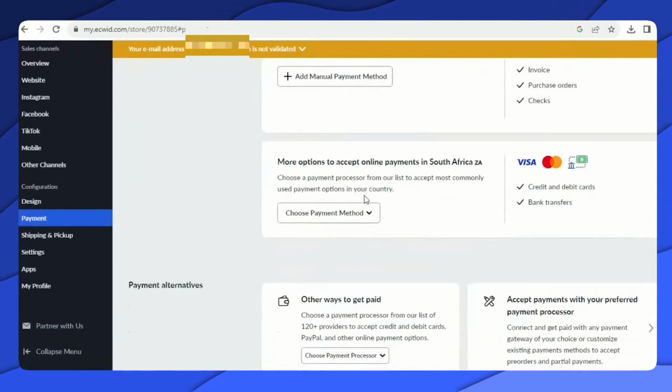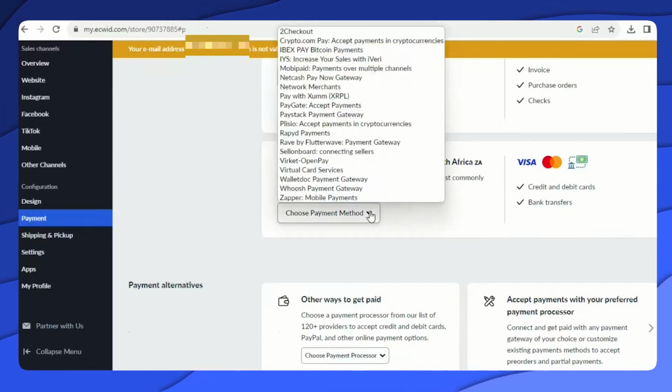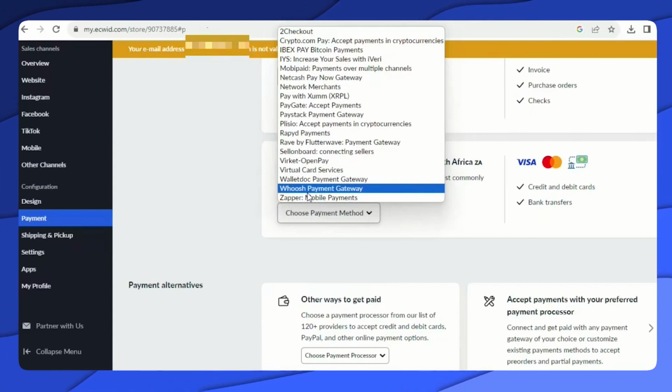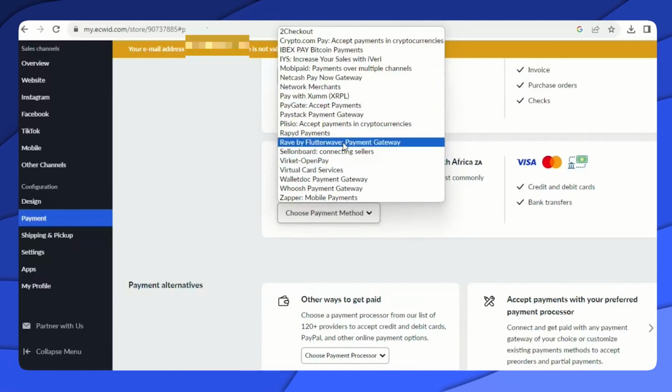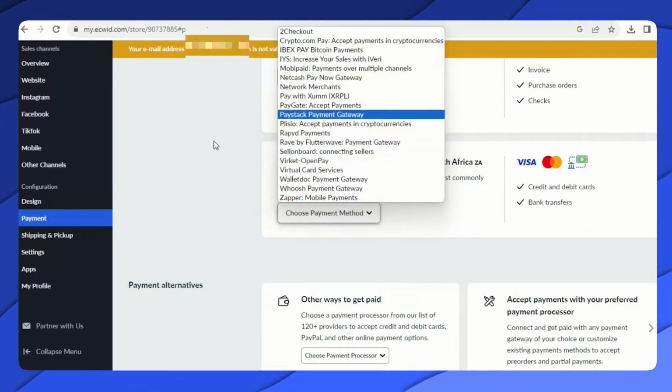After that, there are also the payment methods that are available in South Africa that you can choose from. You just click the drop down arrow, and then you will be able to see all these payment gateways. With all these companies, you first have to create a profile. You sign up, then you have your own profile with your unique details, and then you link one of these accounts with your shop. And when your customers pay, you will be able to get your money.